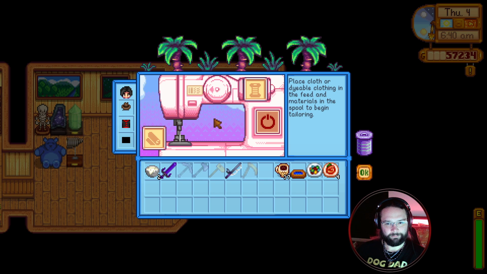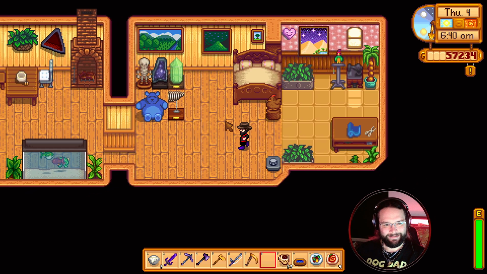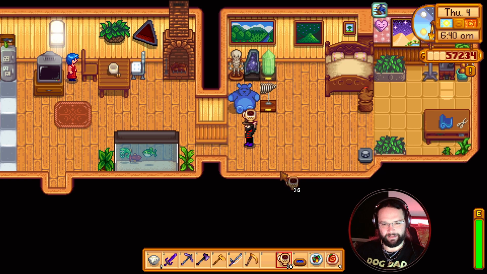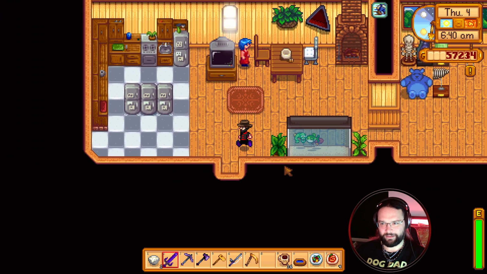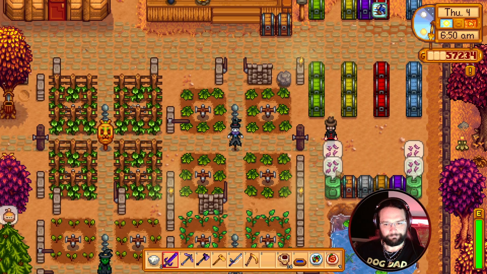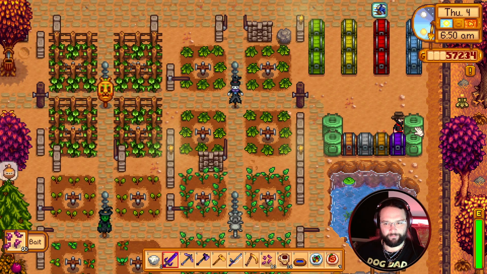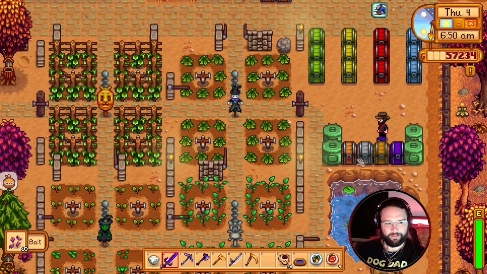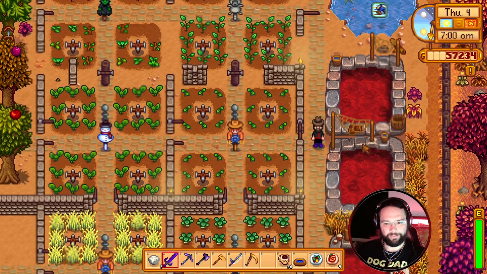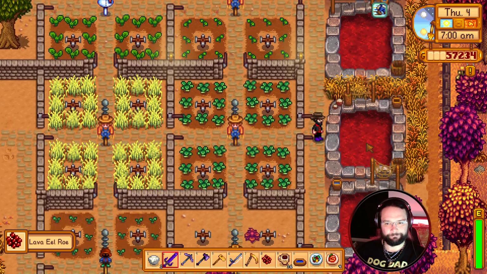Spool. Place cloth or dyeable cloth in the feed and materials in the spool to begin tailoring. I don't think I'm bothered about doing tailoring. I believe you can make fancy clothes. Can you make clothes with special attributes as well? But it'll be fine. I'm not here for the crafting of clothes. We're basically waiting for the beets to grow, so I can carry on with this quest line that I've got.